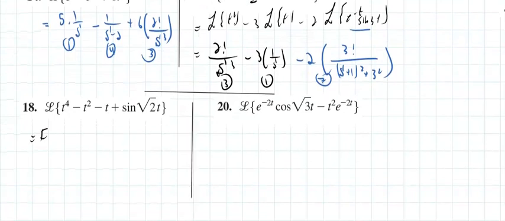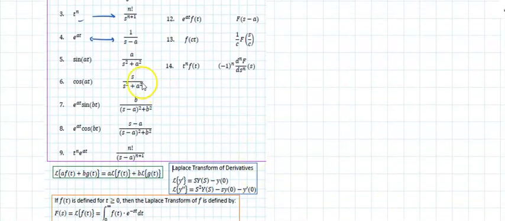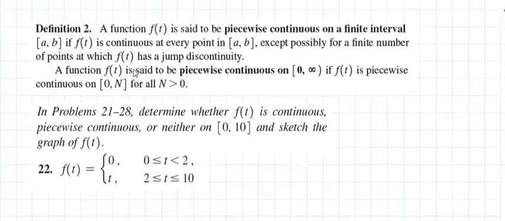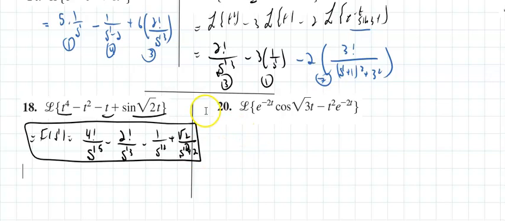if I apply the Laplace, that's really f of s on t to the 4th, that is going to be 4 factorial over s to the 1 plus 4, which is 5, minus 2 factorial, which is 2 over s to the third, minus, if it's a t, 1 over s squared, plus, according to the table, if you're applying the Laplace on sine, that's a over s squared plus a squared, which is a 2. And that will be my answer.